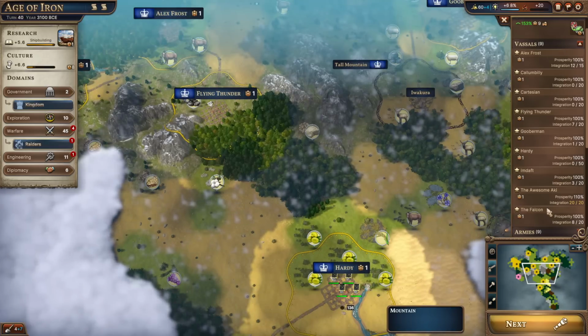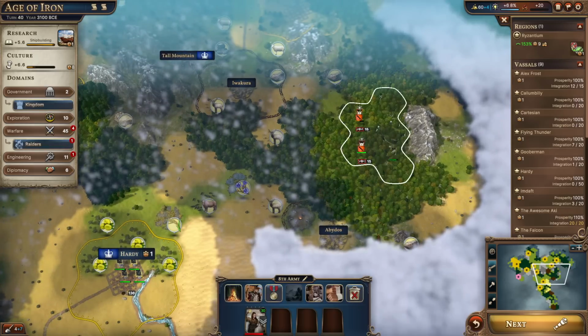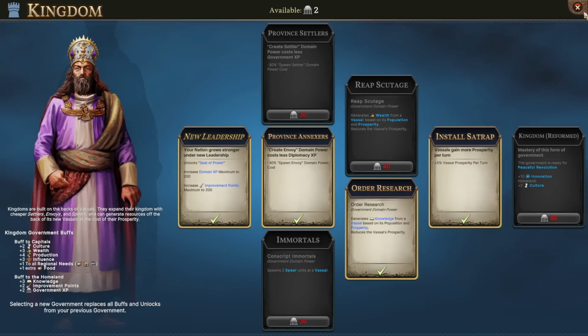It's not a huge amount, but that's 50 prosperity across all of these every turn, or 45 at the moment. But still, it's really good. And this is where Kingdom becomes very, very powerful.